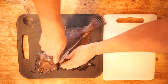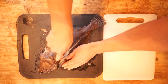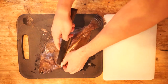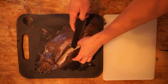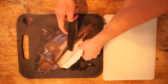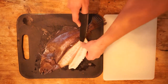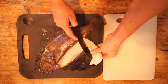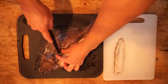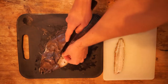Slice a bit at the top of the head as well, and then work your way downwards on the ribcage of the fish, all the way to the outside. Repeat that process four times, and you're going to have four nicely cut fillets that you can fry up in the pan afterwards.